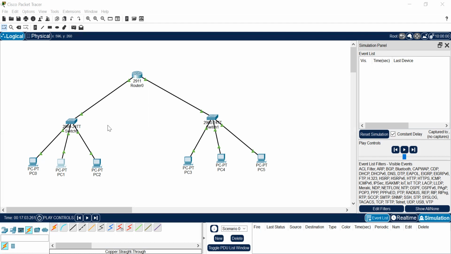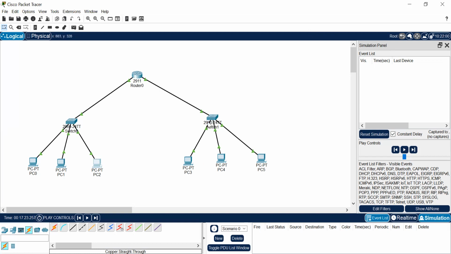For the third computer also, go to IP configuration and give the default gateway as 10.10.10.4. Close it. So this gateway address is given to all three computers in LAN A.